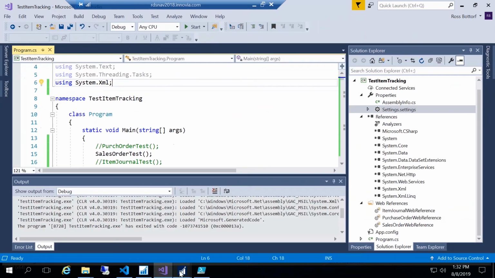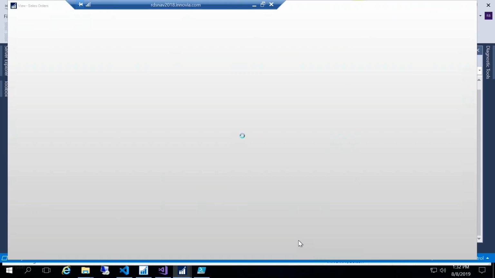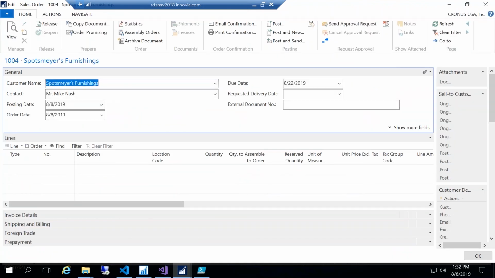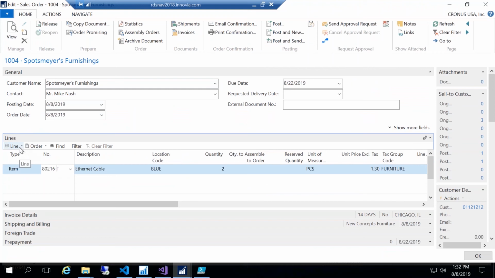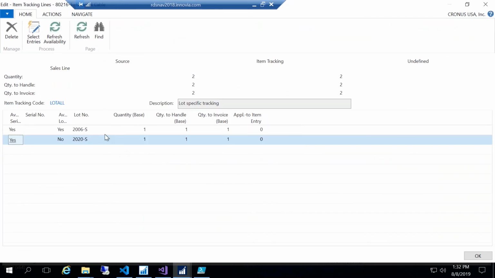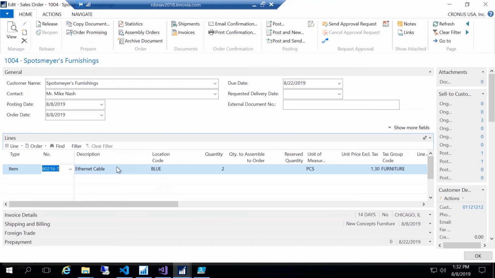Okay, let's go to our sales orders. Here's my item tracking. All right.